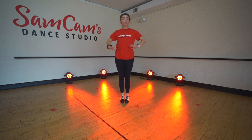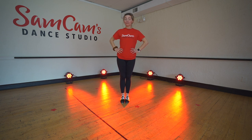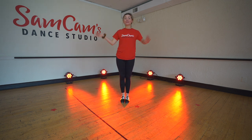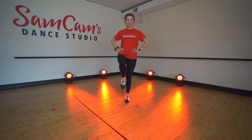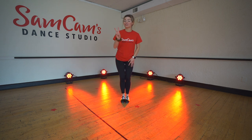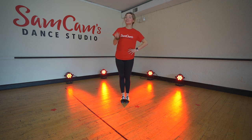Alrighty, we're going to start out with a basic shuffle. A shuffle makes two sounds, and a shuffle goes up to the sky. A flap is a basic two sounds too, but that one lands down to the ground. A shuffle goes front, and you pick up that knee, and a flap goes brush, ew. So a shuffle goes up to the sky, and a flap goes down to the ground. Both make two sounds, but one goes up, and one finishes down.